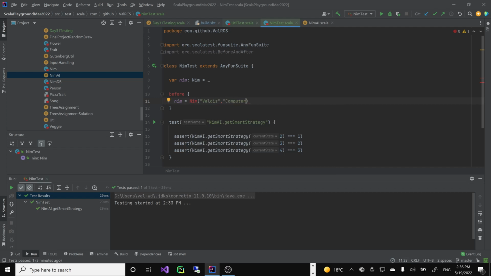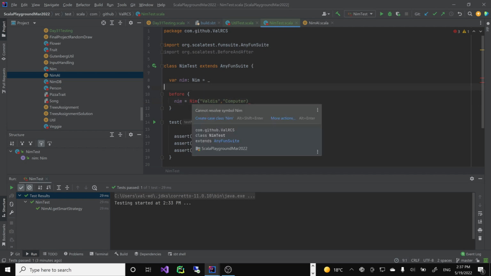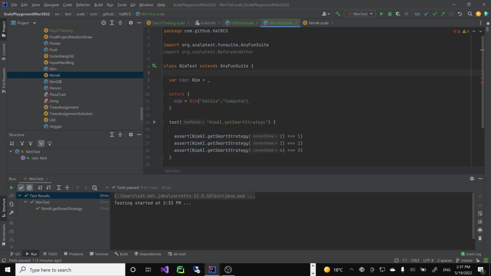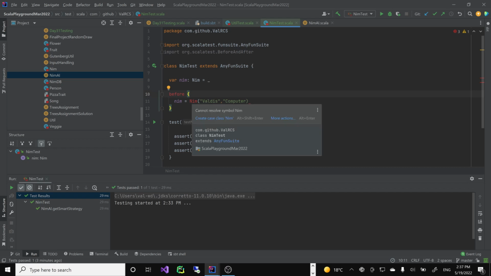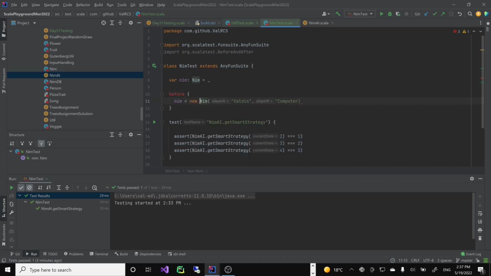Oh no, we need to import, of course, name, right? It's not picking up. Where's my name? Name, right? Import. So why is it not picking up? Ah, new, sorry, new, right? Yeah, okay, of course. And why is it not picking up before? It should have picked up, right? We need to check this ScalaTest. Maybe they changed this, right?